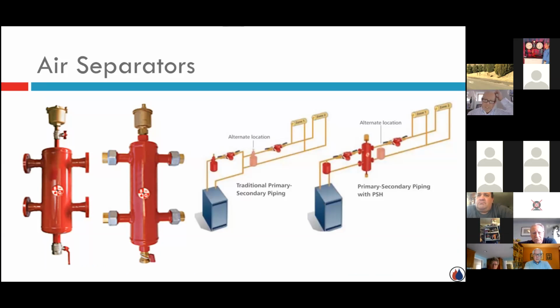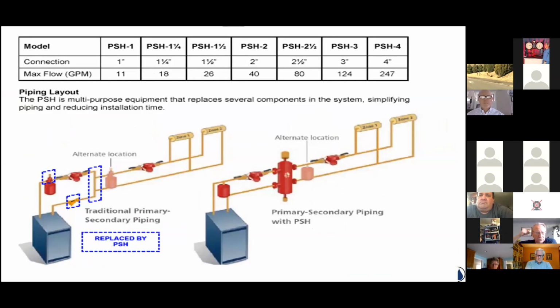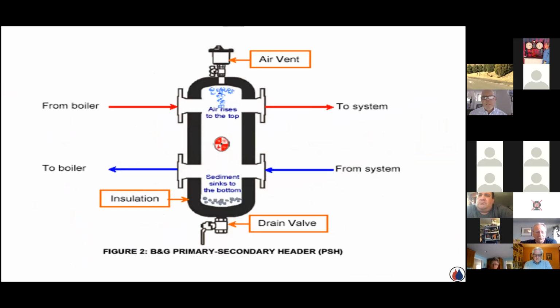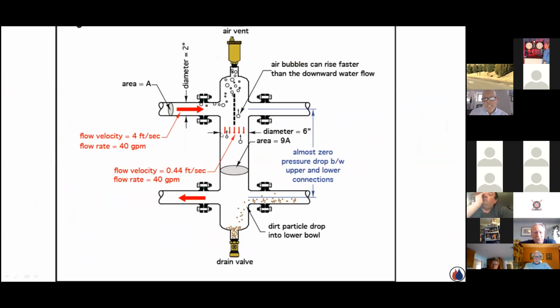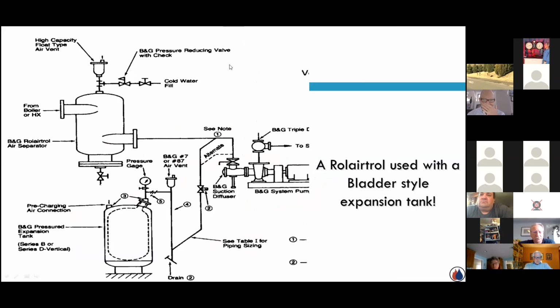Air separators. This guy here, a low loss header, a primary secondary, can act as an air separator. We talked about this in primary secondary, but it's also an air eliminator. Because of the way it's designed, the velocity inside here is similar. Whatever diameter pipe we have attached here, the engineers, when they manufacture, make sure this diameter allows the water to drop down from 4 to 5 feet per second to less than a half a foot per second. So in the slow, quiet area, air bubbles are allowed to gather at the top and go out through the high capacity vent.